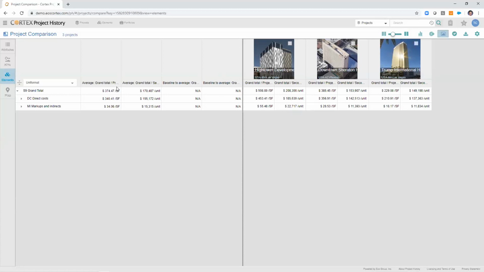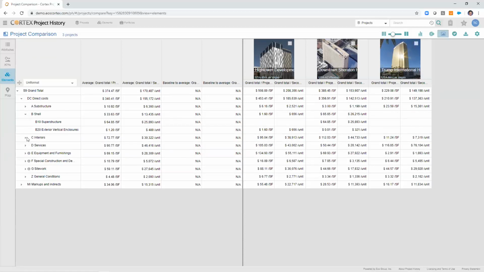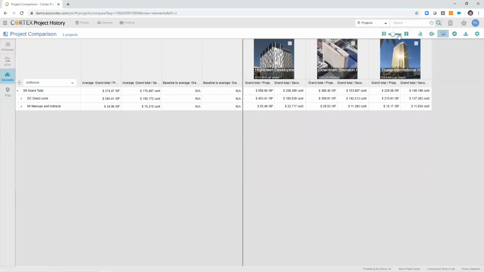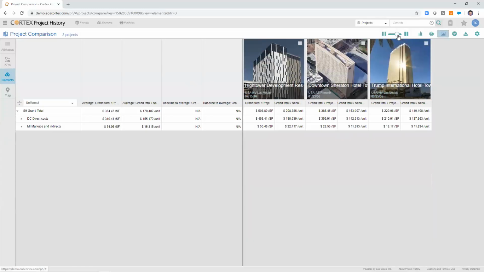Likewise, the statistical columns also reflect those columns. And as I drill down through the cost structures, each one of those levels will show those statistical data and information. Data density is a little bit more of an issue on this page, so we give you the ability to create smaller icons, larger icons, or even turn the pictures off altogether.